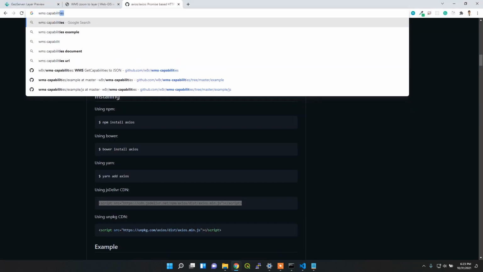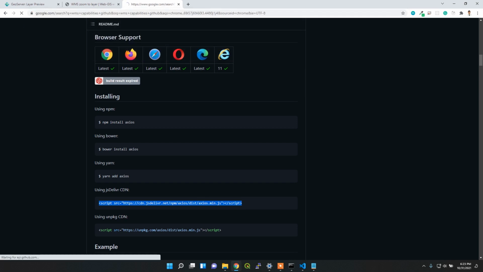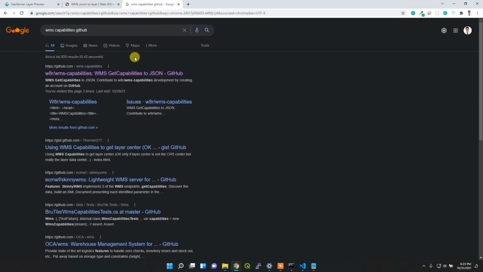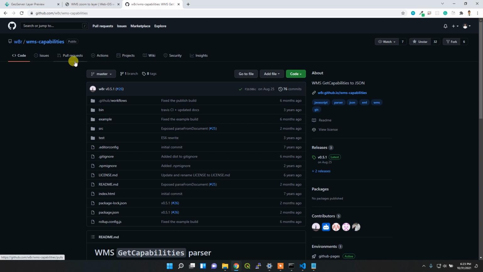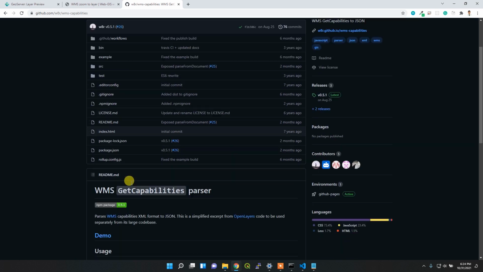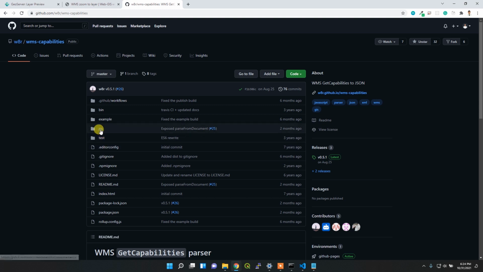Another thing I need is the WMS GetCapabilities file, which is available on GitHub. Let me show you on GitHub. This file does not come with the dist folder, so I have to download it through npm, or I'll simply give you this file so you can use the same file.